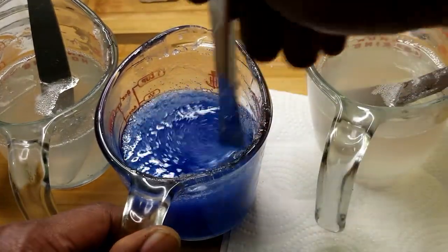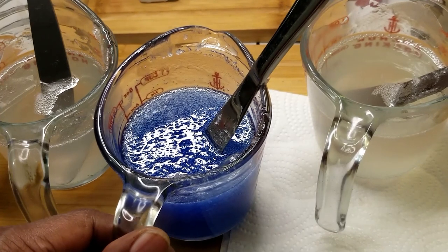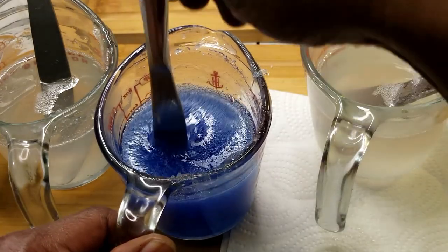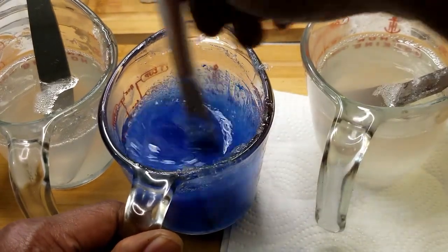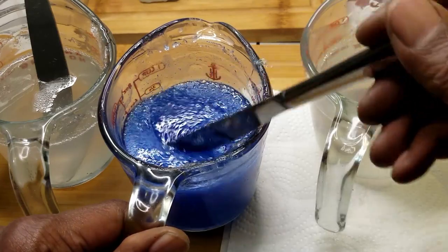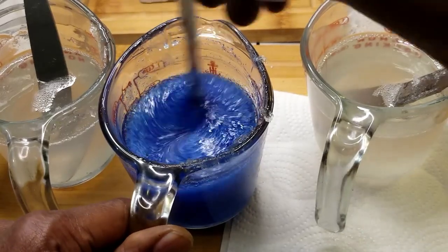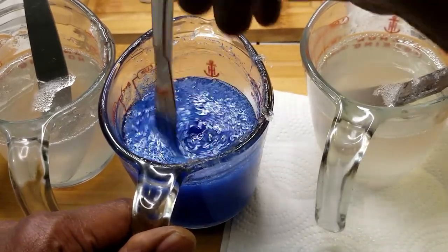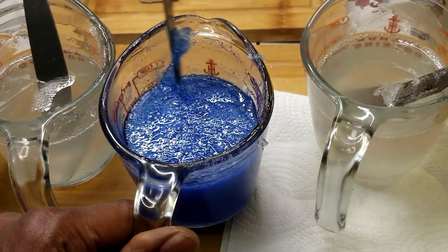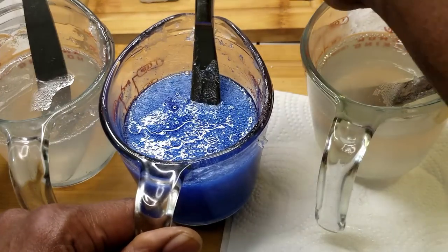Now this stuff sets up pretty quick, so maybe I want it a little darker. Just gonna add a few more drops here. See how that bubbles up and it creates that layer of foam. And I don't see this particular paint color or brand of paint do this with other people that are using it. So yeah, I definitely want to figure out why it's doing that. Maybe a little darker.